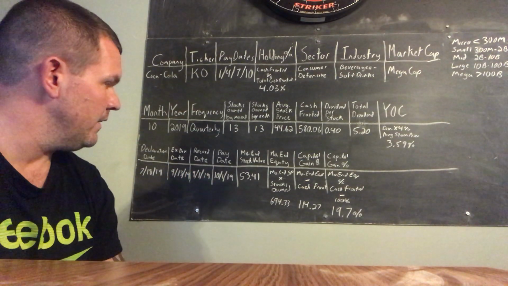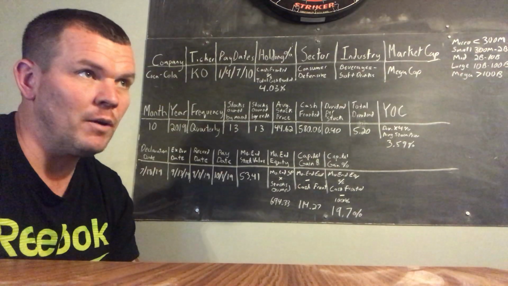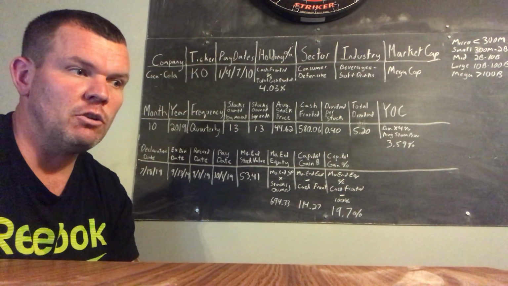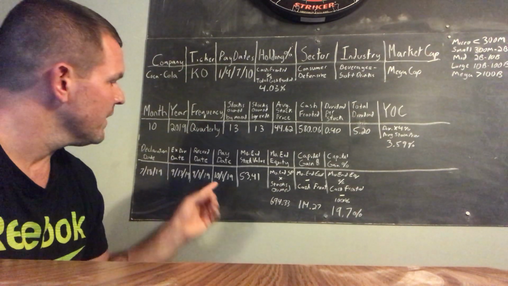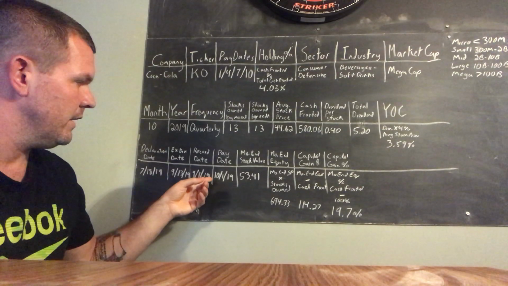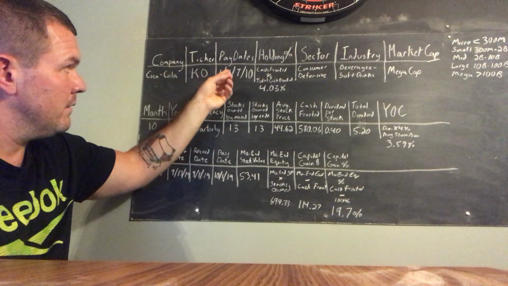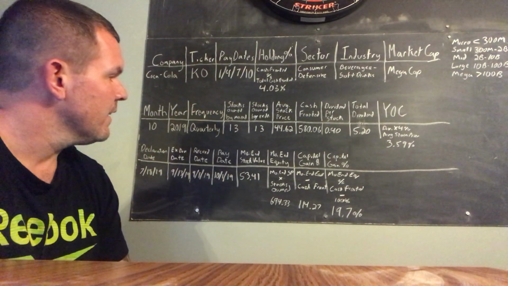Record date is basically the date that they record it in the book. So what I take that as is the date it should show up in my brokerage under the pending dividends to be paid. Payment date is the date you actually get paid. Obviously, this is October, and that's what ties into pay date. So it's the same, it's the month it gets paid.